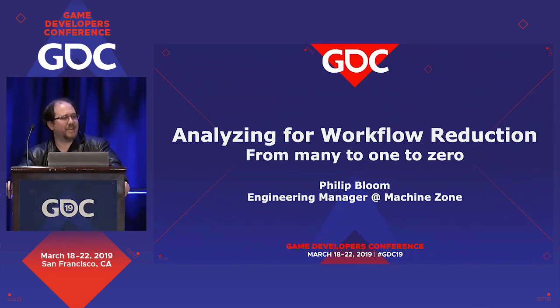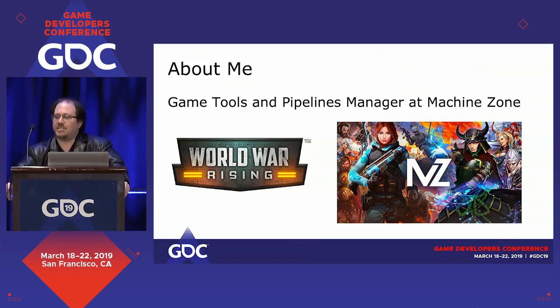I'm Philip Bloom. I'm an engineering manager at Machine Zone. I've been doing build systems and game tools for a little more than a decade now, working on systems from the Xbox 360 to Android. Worked on a number of the Tomb Raider games, but have recently been doing mobile phone development, such as Final Fantasy: A New Empire, Mobile Strike.